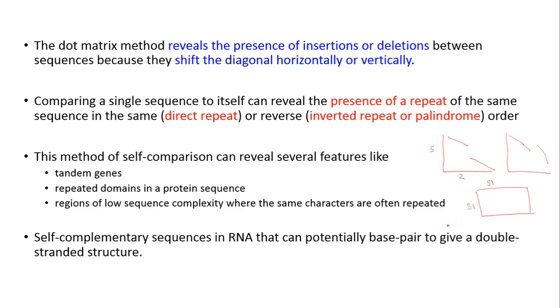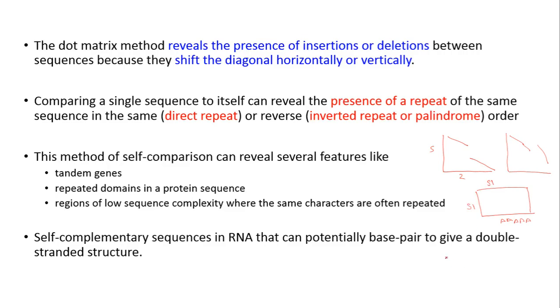In this way you can identify tandem genes, and you can identify if there are repeated domains in your protein sequences. If your sequence in comparison does possess a low complexity region, low complexity regions correspond to repeated sequences as such. Much of the genome is of low complexity region. Say, for example, where it is repeatedly having a single amino acid residue that is repeated indefinitely for a very long stretch, we call such sequences low complexity regions. Such features can be detected if you perform self comparison.